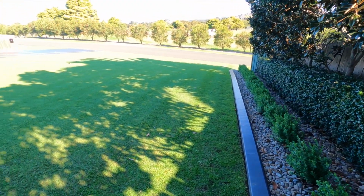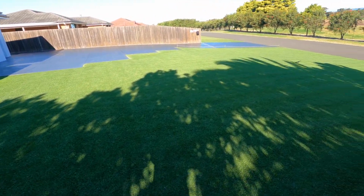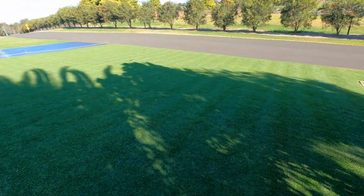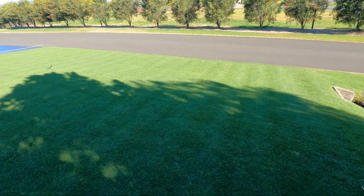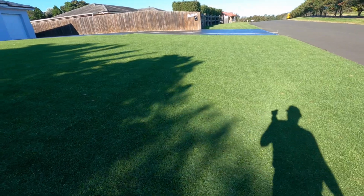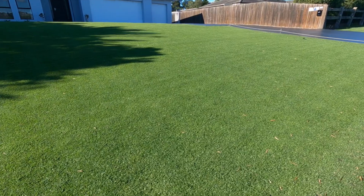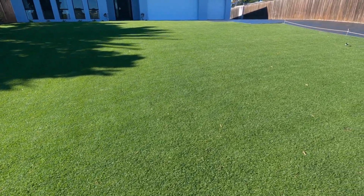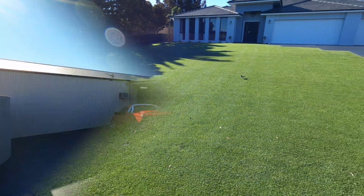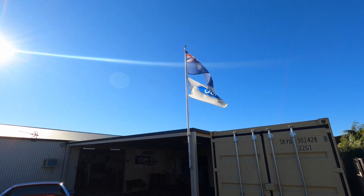A little bit of lawn porn. You can see with the amount of shadowing, lawn starts to struggle a bit this time of year with the low down sun. A bit of winter grass coming in and that sort of stuff, but it's looking pretty good. I don't have much more time to spend on it at the moment, so I'm happy the way it's looking. So I'll give that a quick double cut today. Only got to mow every 6 to 10 days this time of year. It's like we're nearly due for some new flags. Might have to jump on the net and get a couple of newies.